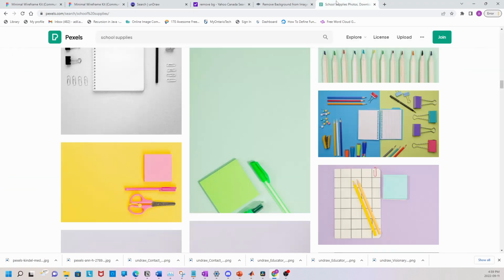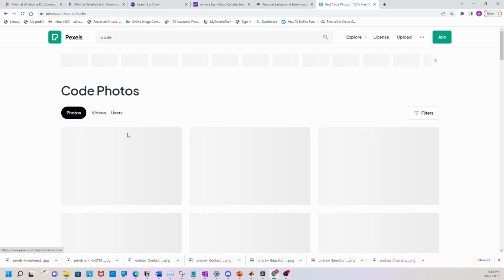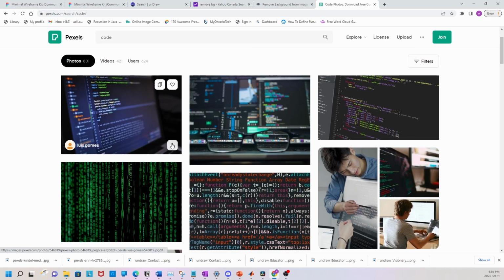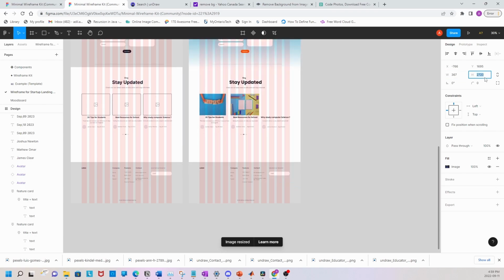For computer science, it's going to be fairly easy. You just type in code, and the first image looks good. And minimize that, detach this so that it doesn't cause any issue, and minimize it to align with the other two images.